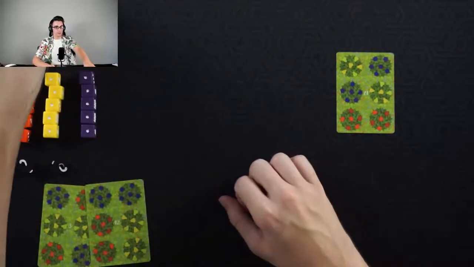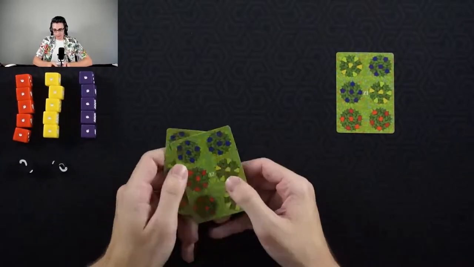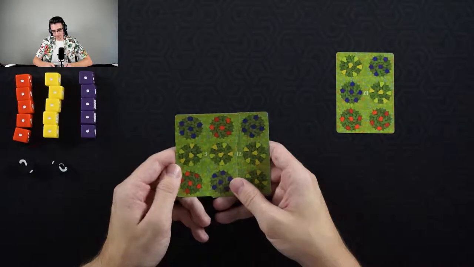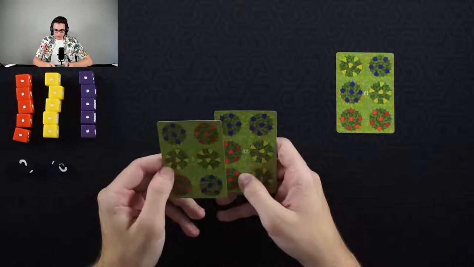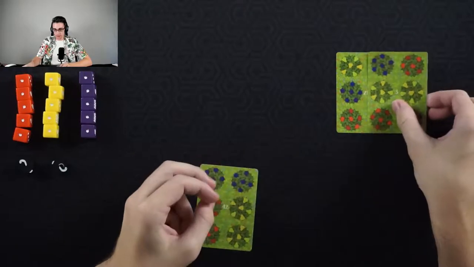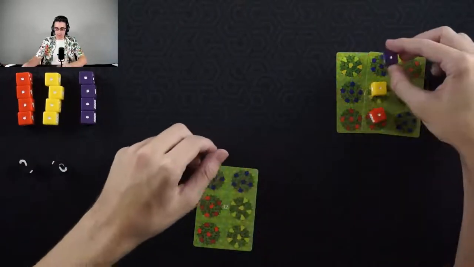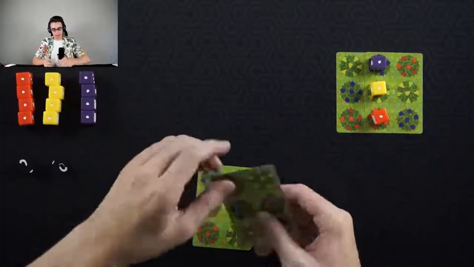Put these, I don't know, up there. You don't need to see them. And we can kind of start figuring out what to do here. I think the best I can do is three, because I could place that there, and then that's three on the side. Okay, I'll do it. Seems like a decent start. If I can at least do better than two each time, I feel like that's pretty good.